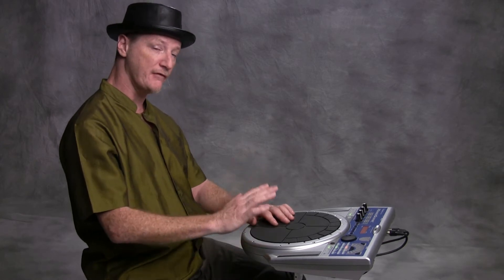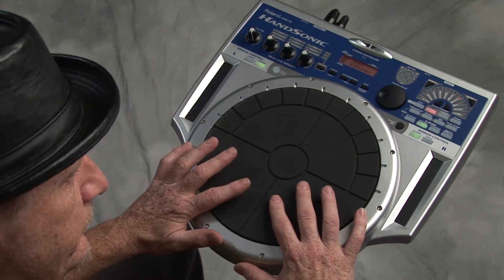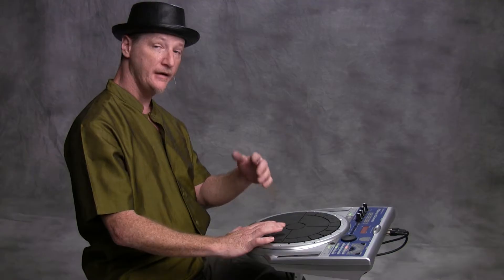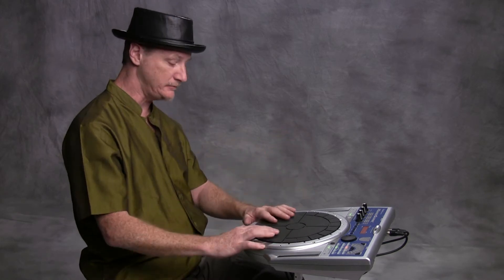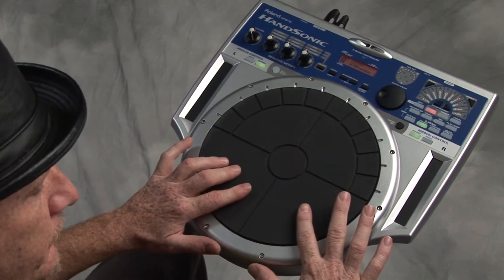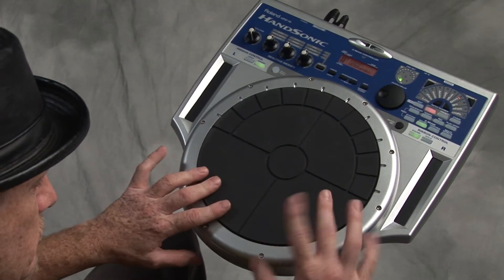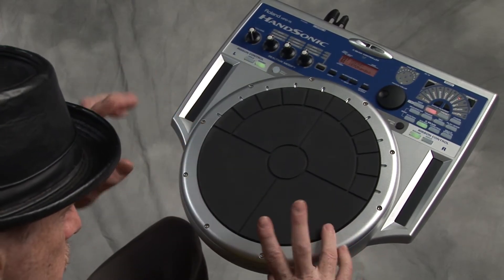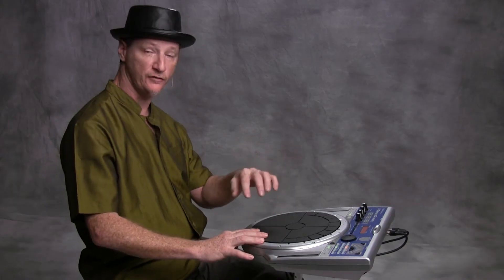So here's three, two, one in my right going to my left. After I practice that I want to do the other side — three, two, one in my left going to the right. And with the Hansonic we can change that by being on the edge. Then following the strokes with single strokes is another good way to practice.